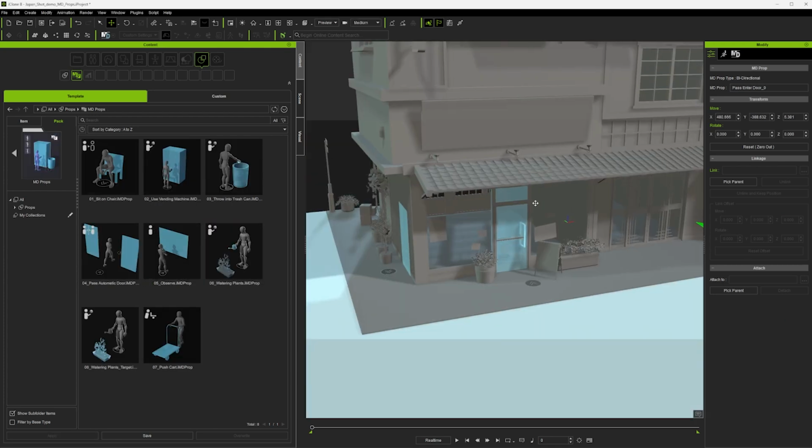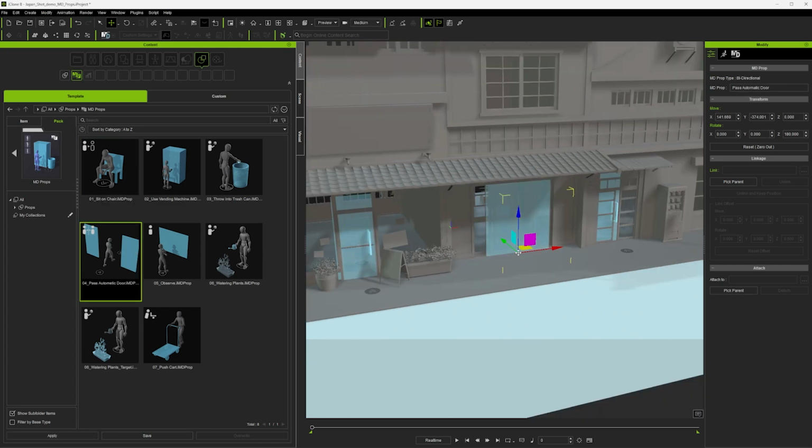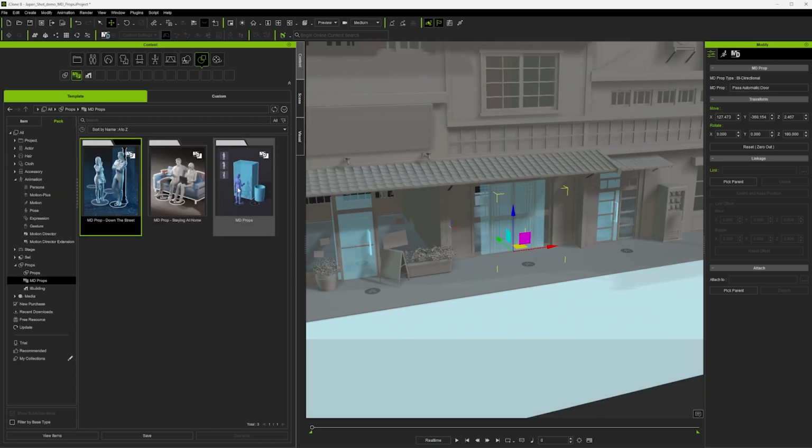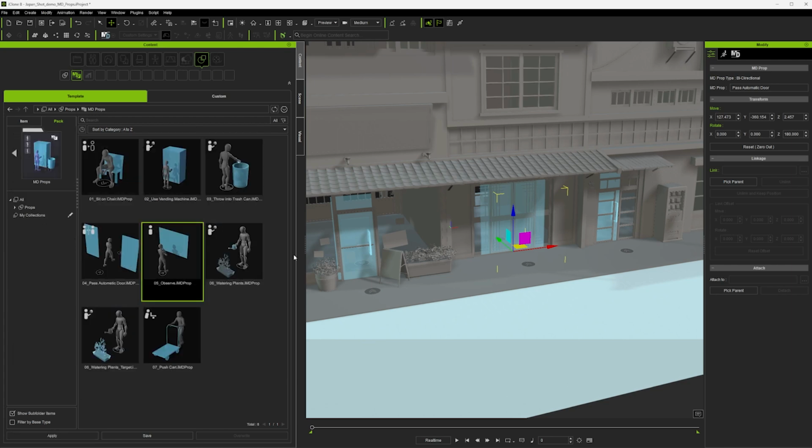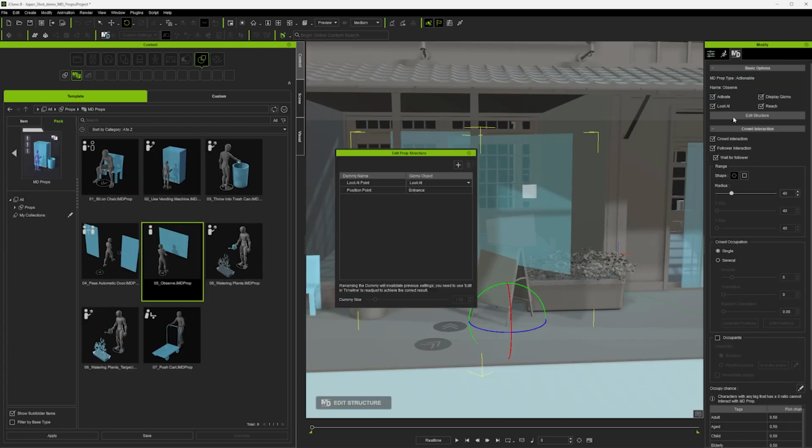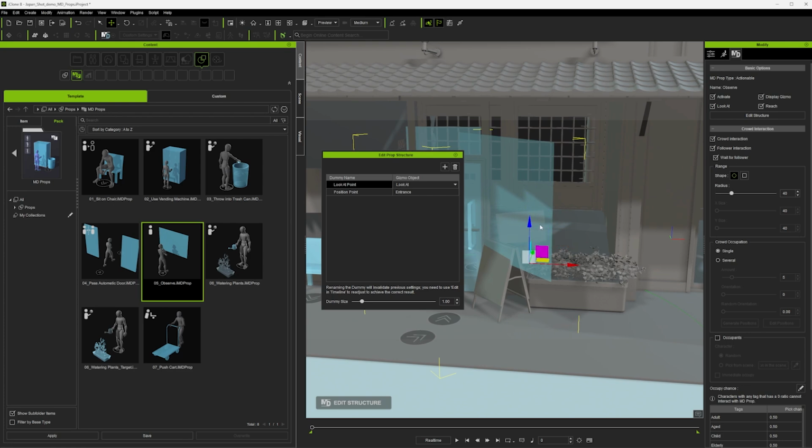And the characters in this animation are viewed from a distance, so I don't have to stress too much about exact alignments. But it's a good idea to get things roughly right. So like this, for example, I can get in there and I can edit the look at target to better suit the scene.